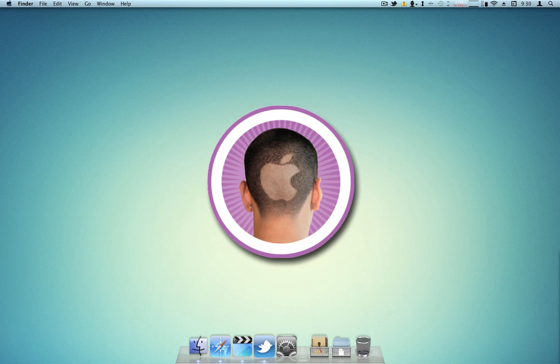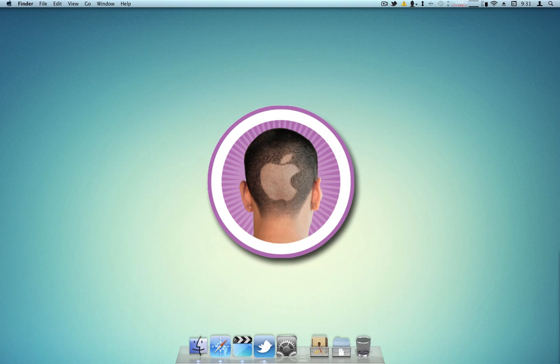Hey everyone, today I'm going to be showing you how you can easily format an external hard drive or flash drive, or pretty much any type of drive, to get it into the correct format. There are two reasons you'll want to format it. First, if you want to use an external hard drive with Time Machine and you buy a regular external hard drive, there's a pretty good chance it's not going to be formatted for the Mac, and it's going to need to be reformatted before you can use it for Time Machine backups.